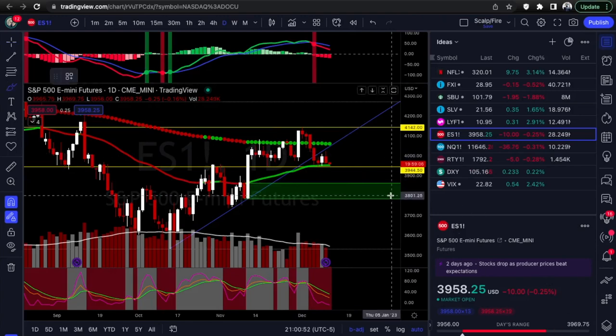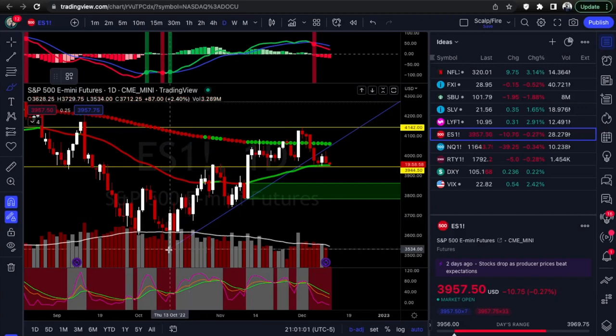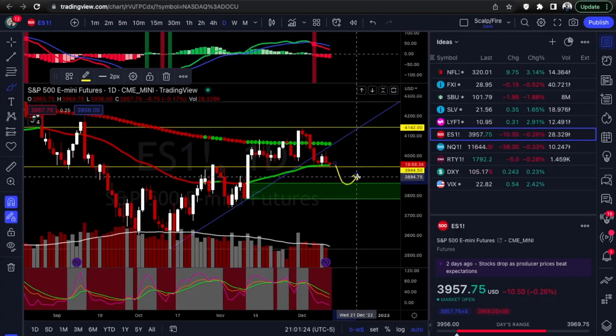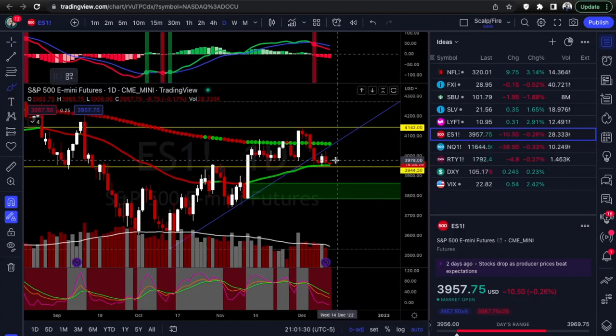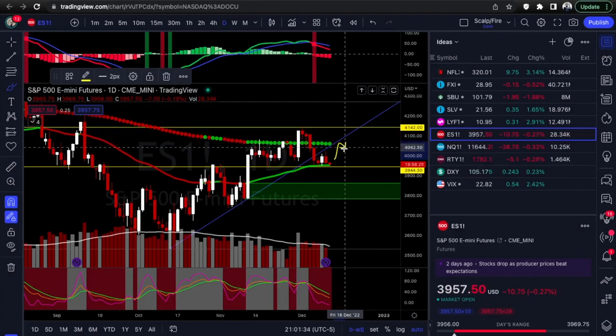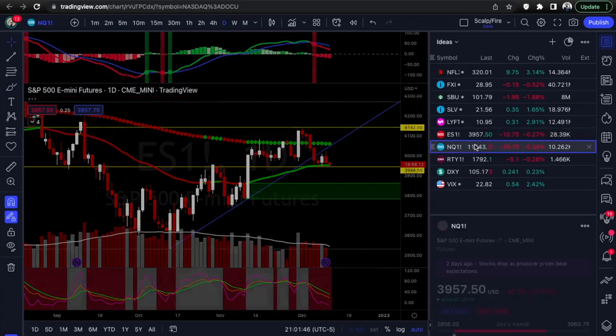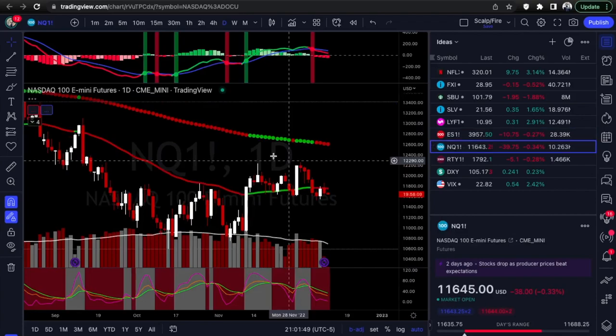The economy is going to see slow growth and big company earnings will start to deplete. Be careful going long in this environment. Try to get the lows — wait for the VIX to get overextended to the upside. If this level breaks, we probably head back to the rally-base-rally demand. For bulls, the farthest I can put you is the back end of this trend line or the 200 EMA area. That's the ES/SPY/S&P 500 analysis.